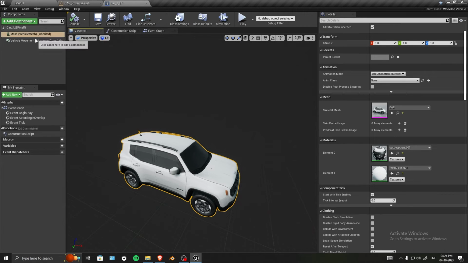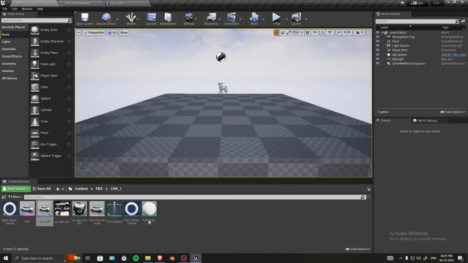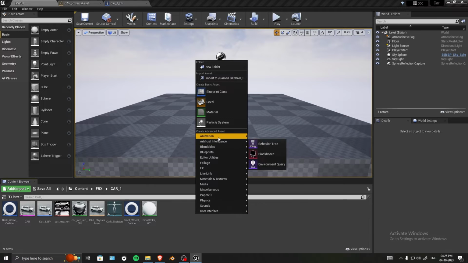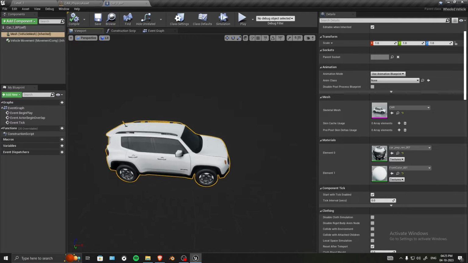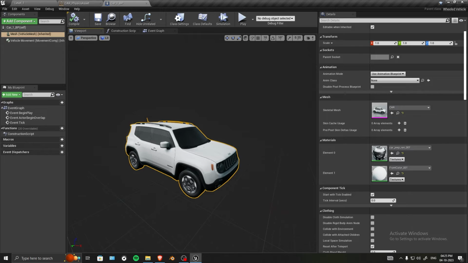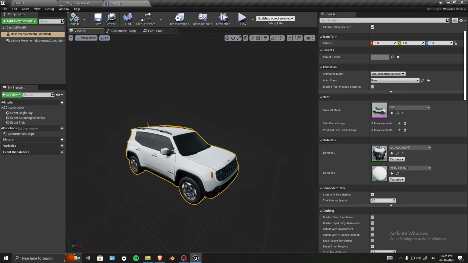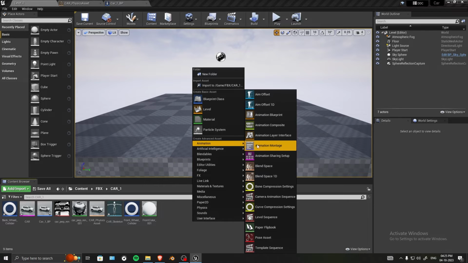So the first thing, let's go inside our level again, and let's go into the animation. Now we can create a controller. But our controller won't actually control the mesh itself, but the colliders, and we have to remap the colliders' rotation to the visual feedback of these wheels. So for that we need to make an animation.